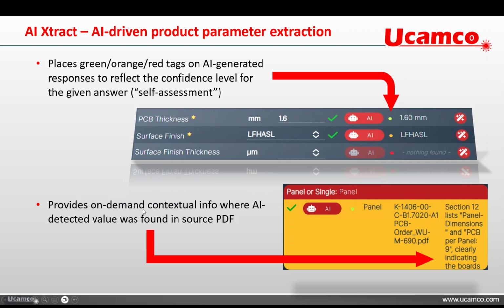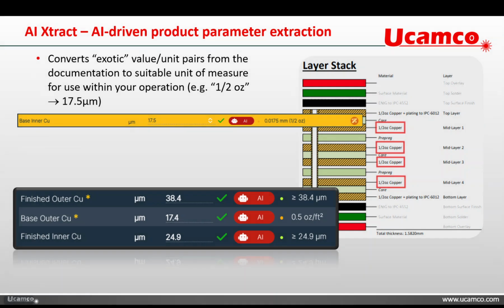But just to give you an idea, if you click one of these values, you will get an explanation: if you go on this page there and look in this section there, I found this, and in my opinion, being the AI machine in this case, this is really what you're after.